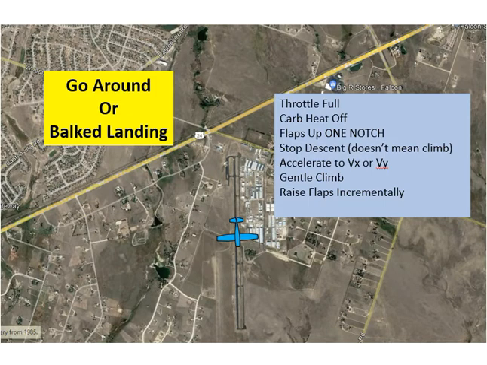And if I am 20 feet off the ground, the aggressiveness that I use to stop that descent is going to be different than if I'm 300 feet AGL, a mile out, and somebody tells me to go around. So we're going to accelerate to VX or VY. Look in your POH for the number specific to your aircraft. We're going to accelerate to VX if we're trying to avoid an obstacle off the end of the runway, like trees or something, a cliff that for some reason they built a runway out there.